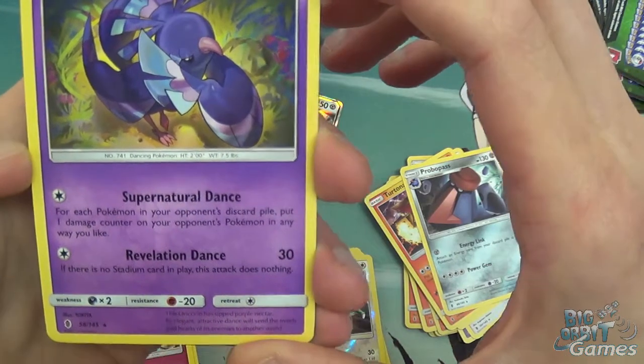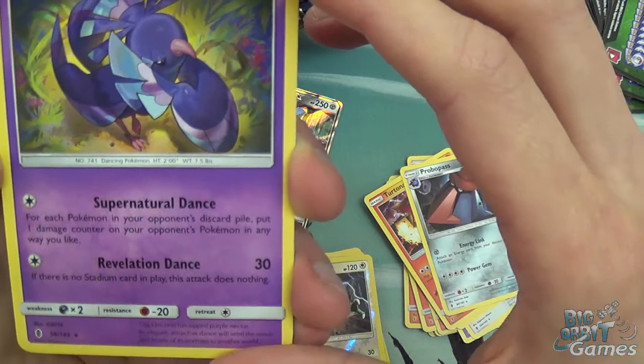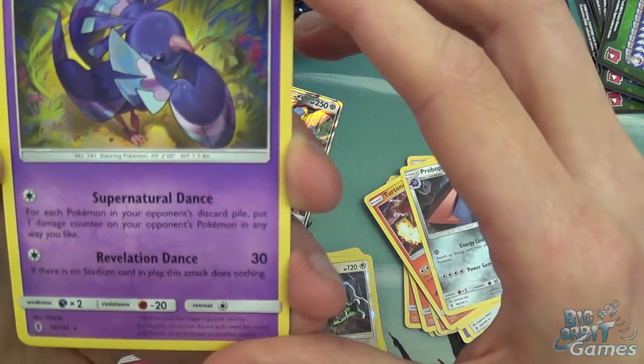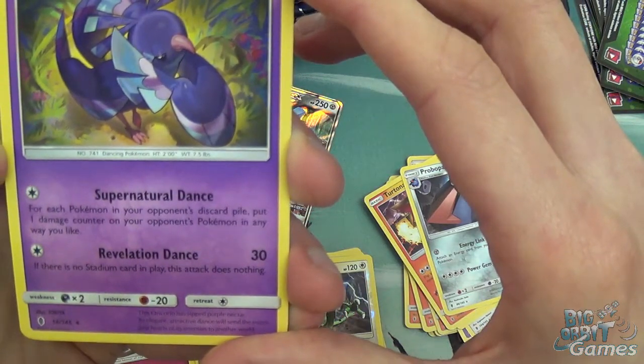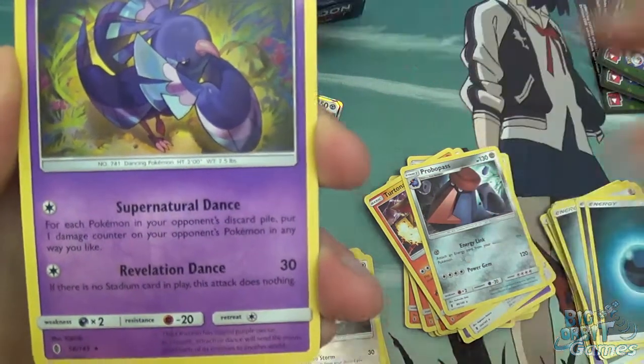Words have just escaped me. So 1 colorless for Supernatural Dance. For each Pokemon in your opponent's discard pile, put 1 damage counter on your opponent's Pokemon in any way you like. That can be horrible. Wow.